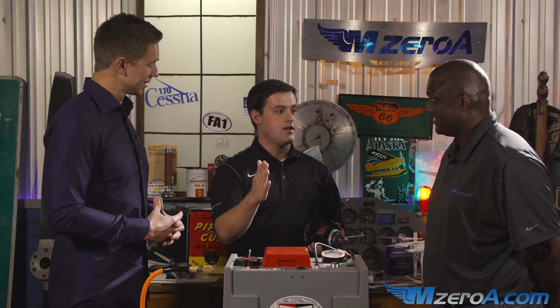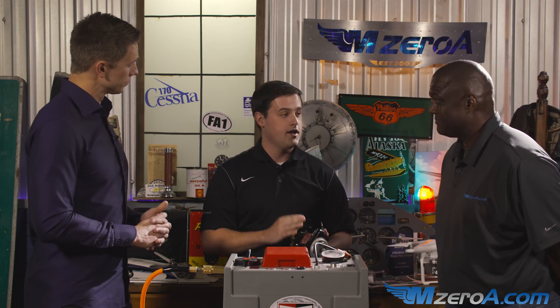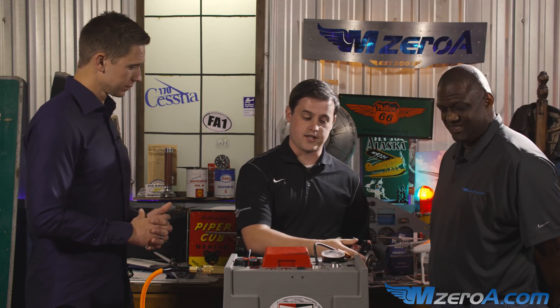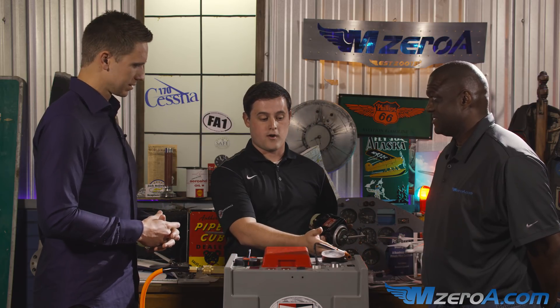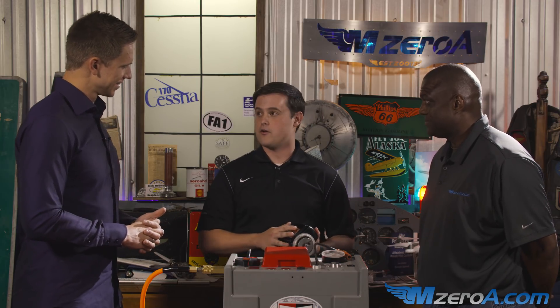In order to get even wear on the center and the ground electrode, you need to make sure you're rotating for polarity. And then the third reason is lead length — front to back. So you're doing top to bottom, you're doing positive to negative polarity, and then you're doing front to back. Front cylinders have a tendency to run cooler than hotter cylinders, and there's also a difference in the way they wear based on the length of the lead. Those are the three main reasons that you're going to rotate them.